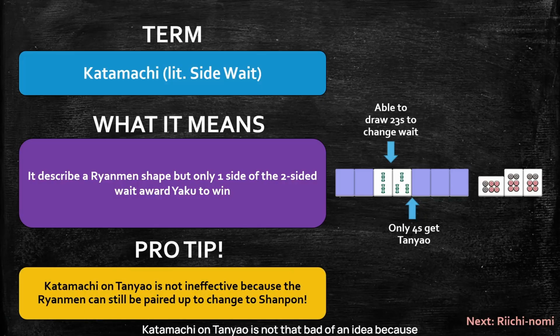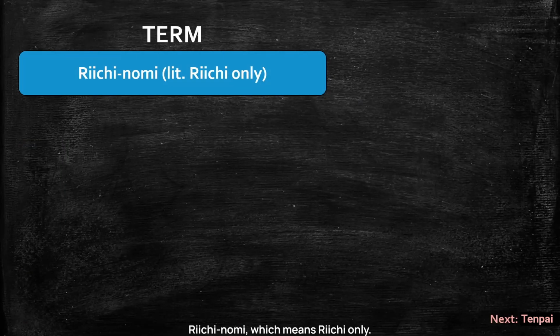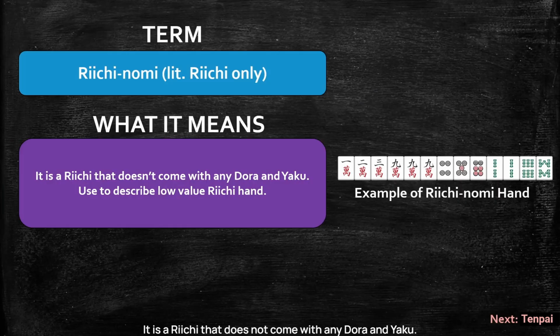Katamachi on Tanyao is not that bad of an idea because this ramen can still be paired up and changed to shampon. Riichi no mi, which means Riichi only. It is a Riichi that does not come with any Dora and Yaku. Players usually use this term to describe how low value their hand is when Riichi.